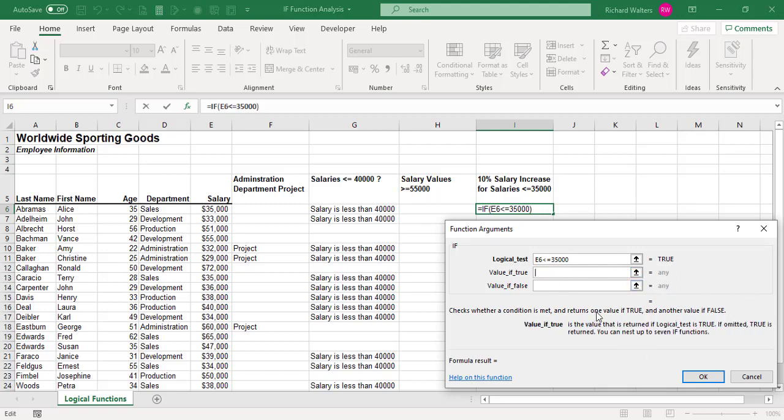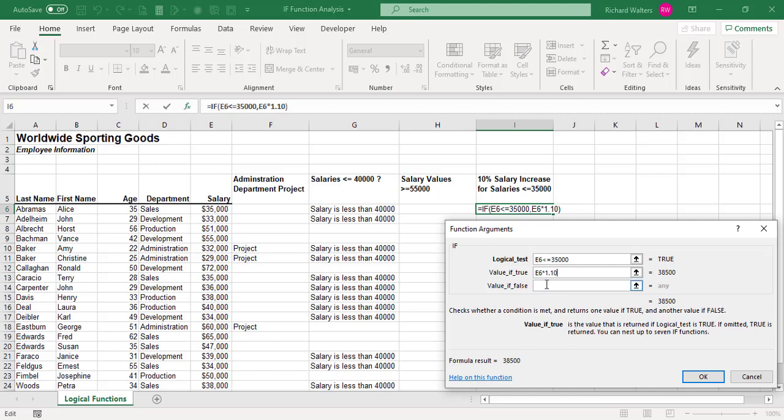If that's the case, we want to increase the salary by 10%. So it's going to be the salary, which the first salary is in E6. So E6 multiplied by 1.10. So the 1 represents 100%, 0.10 means it's a 10% increase. So we're going to increase it by 10%. So it's gone up to 38,500. Well, if we look at the salary, it's 35,000. What's 10% of that? 3,500. 35,000 plus 3,500 will give us, with mental maths, 38,500. So the maths behind this is correct.